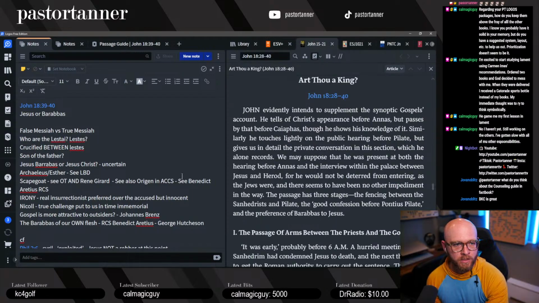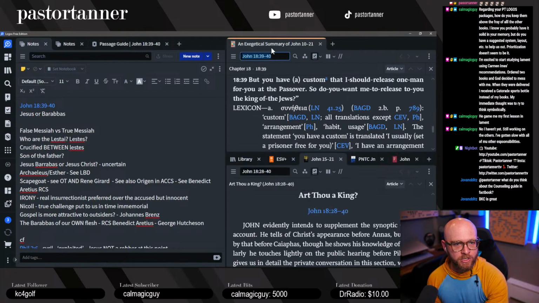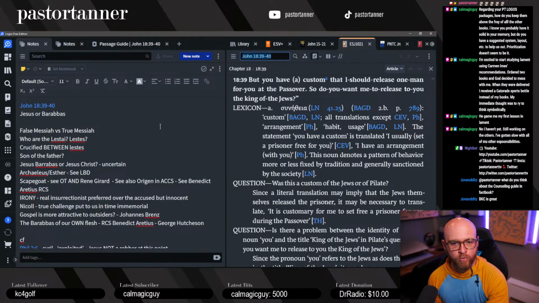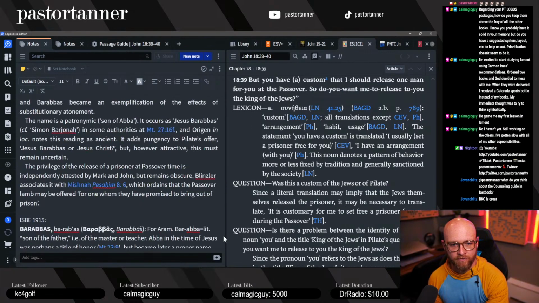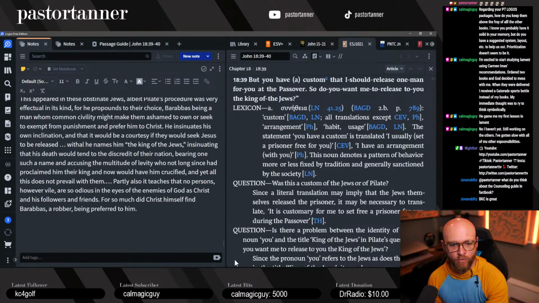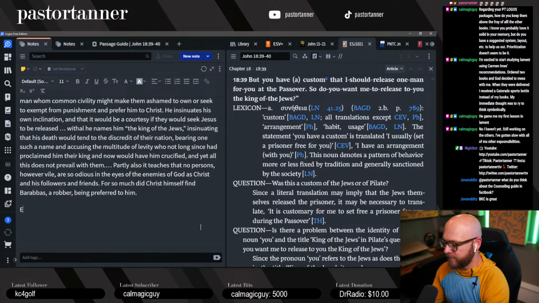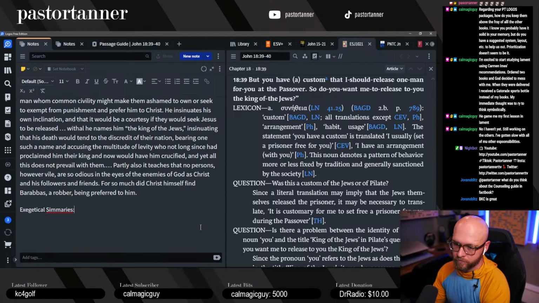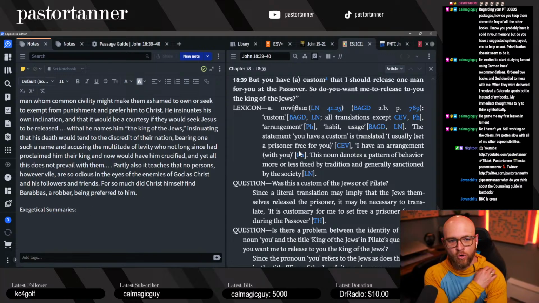All right, good. Well, we finished that. Exegetical summaries now. And one of the reasons I like this one, guys, especially if you don't have a full library, is because it gives you summaries of what a lot of the other commentaries say. And so you can get a good idea of all of the primary issues that are at hand in the commentaries without actually reading them all, right? And so it's a good shorthand if needed. It will also give you those commentaries, so if you have them, you can look a little bit more in depth. But at the end of the day, I think this one's really good.